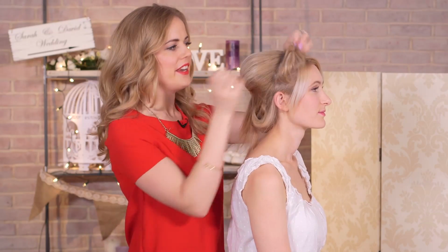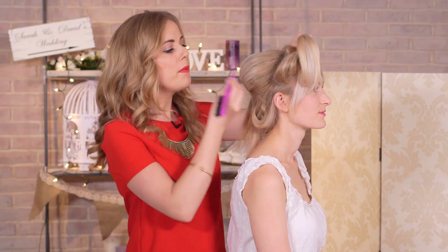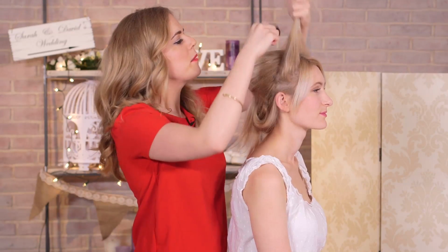Okay, so we're nearly there. This is the last section of the hair. So this is where you get to cover up any little lumps or bumps that you've made. This works especially well on darker hair, this style. On blonder hair it can be difficult because you can kind of see the knots. So this is where this extra bit of hair comes in handy, just to smooth over any gaps.